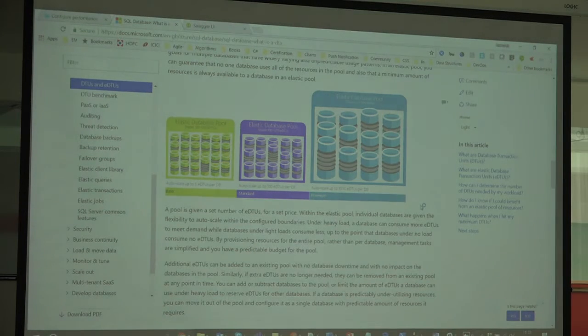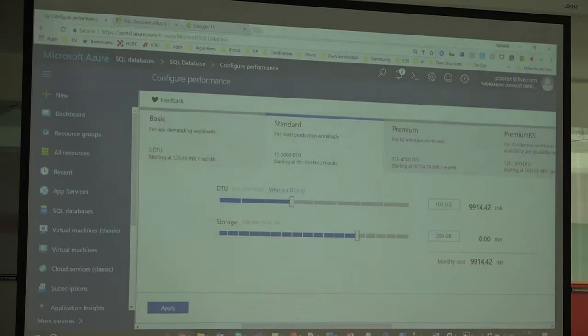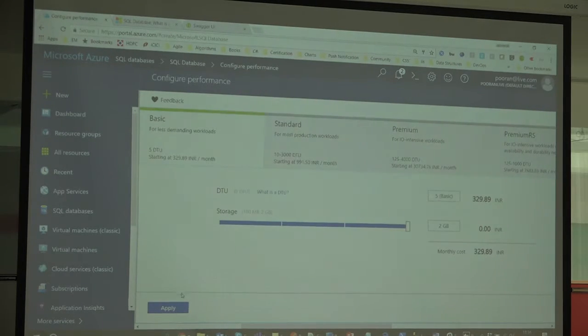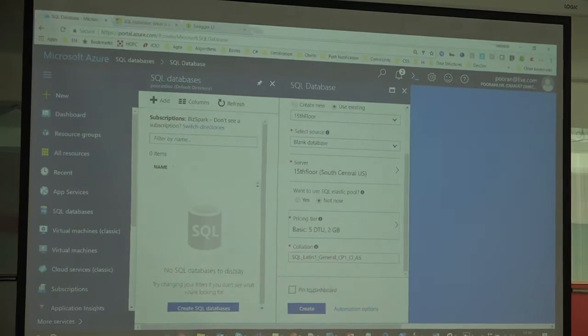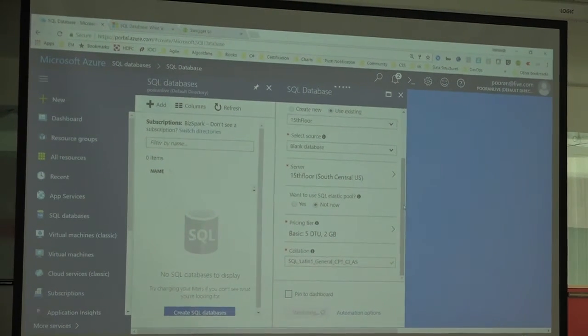In some cases, some of the guys will be using too much data, some of the guys will never access the data, some will have, what you call, medium usage. If you buy a bigger DTU, you can manage all of that elastically. It really doesn't cost you much, because some guys are using a huge amount of DTUs and some guys are using a smaller number of DTUs. Okay, so you can use this elastic data pool. So I'll just go with the basic one now and create, and your database is ready.